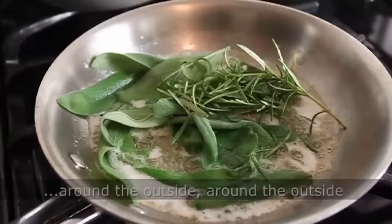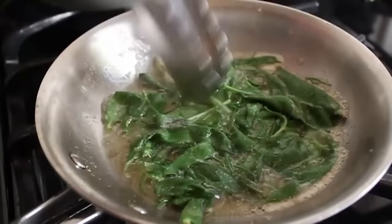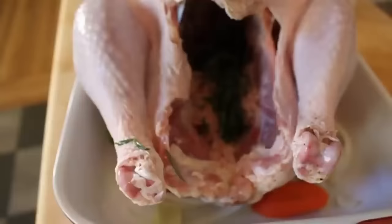All right, once the herbs get tossed in, I want you to cook it in that hot butter for 60 seconds. No more, no less. So we're basically just making a quick and easy herb butter. All right, turn off the heat, and then with tongs, I want you just to fish out the herbs themselves. They're whole, so they're easy to grab. And you're just going to stick that inside the cavity. And while the turkey roasts, that will kind of scent things from the inside out.